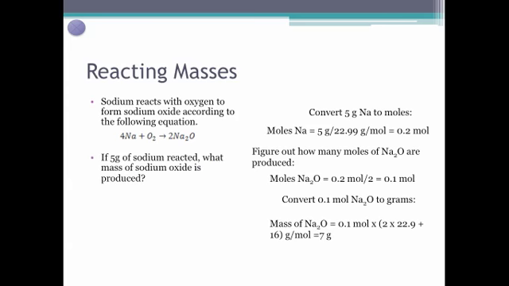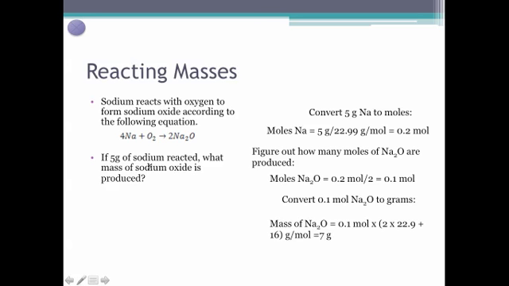So here's what the question is relating to this particular equation, and it's asking you if you've got 5 grams of sodium that's reacting, how much sodium oxide will you produce? Now, this is just one example, but with the information that you've accumulated, you should be able to work out how much of a yield or how much material you get when things start to react. I think I'll just get my pen here, go for the red one. So how on earth are we going to answer this question? Well, it actually takes a little bit of mucking around.